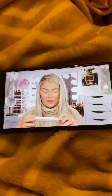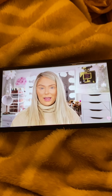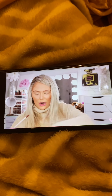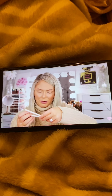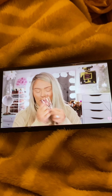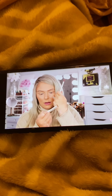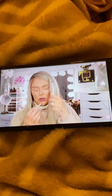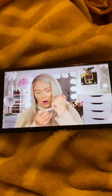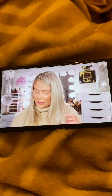Then we have the Saint Luxe Limited Edition Liner Duo. I don't have my nails on so I feel like I can't hold anything — it's just falling out of my hands. It looks like there's two liners in here. I think they're lip liners — I was thinking eyeliners but I can always use a lip liner. It looks like we have a more red and then a more brown. I'll do some swatches on my hands — pretty, like a brown kind of neutral shade, and then a little bit more red-toned. I love lip liners, can always use more of them. The value on that is $40.